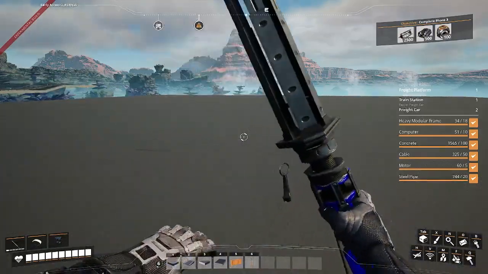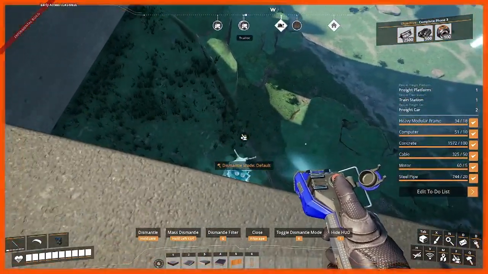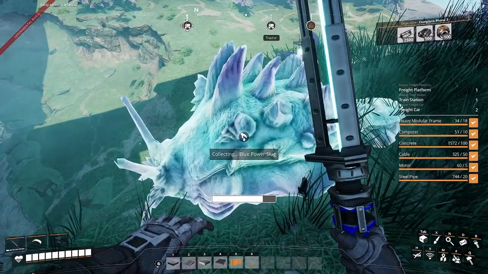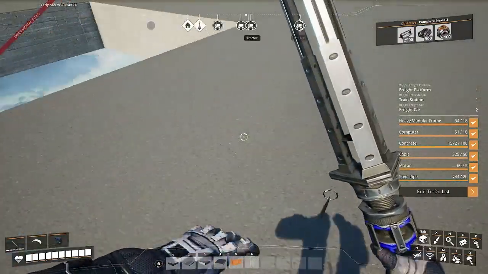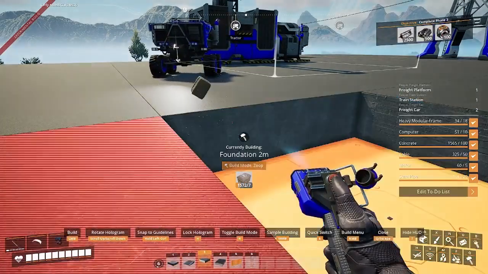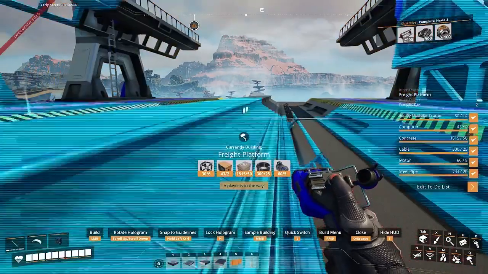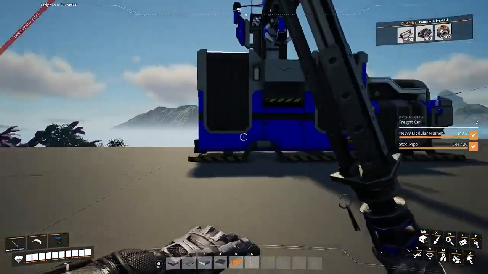Let's go ahead. Oh, hey. Guess there's the other one here, huh? Expect that. Freight platform here. This is going to be a load.